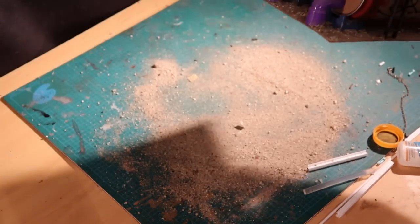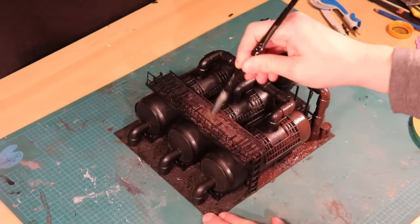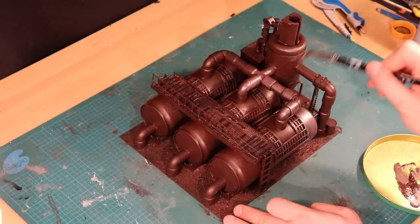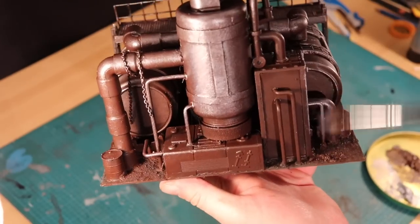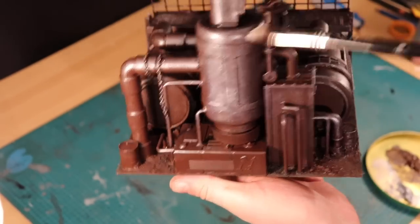Cool, I think we're ready for some paint. I spray painted it black, and then using some acrylic burnt umber color paint, I heavily dry brush, slash just paint, pretty much everything. Then I come in with some silver and dry brush it over top. That gives me a good base, bringing out the details, and I'm already starting to get that worn industrial look.